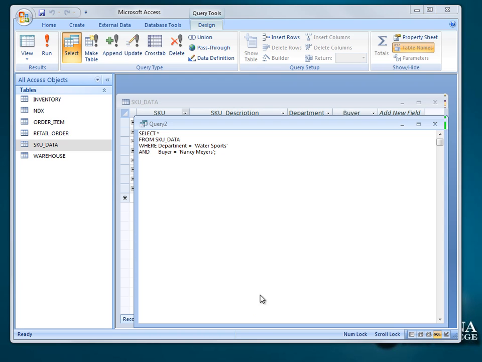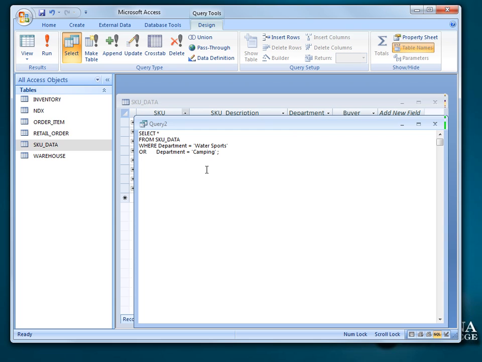I can also use, instead of and, I can use or. And then I will ask for another department. Let's see if I can change that to the camping department.